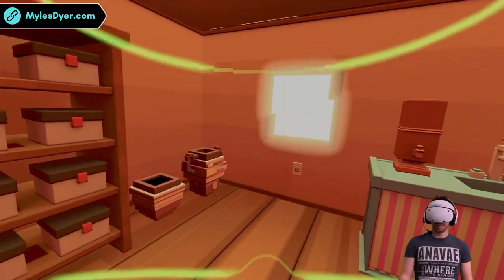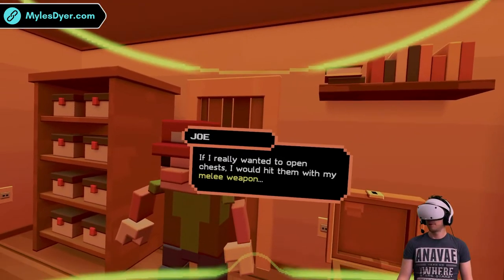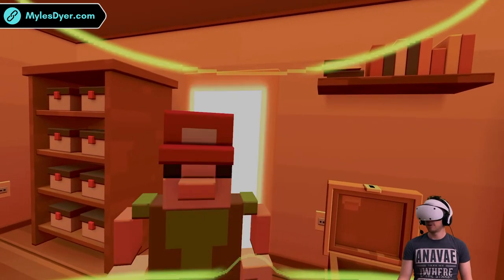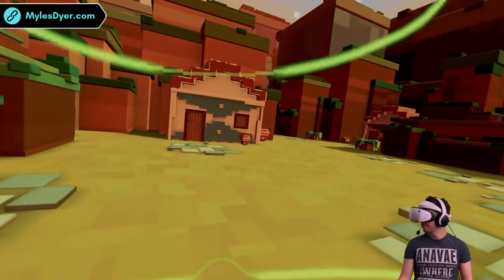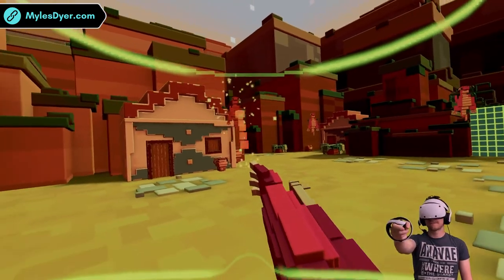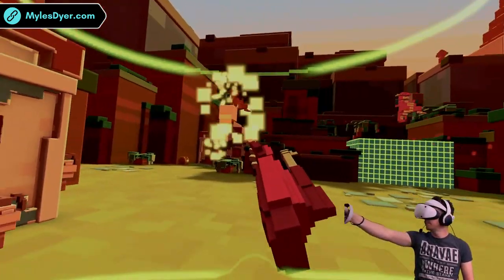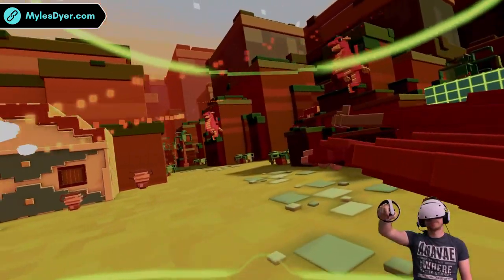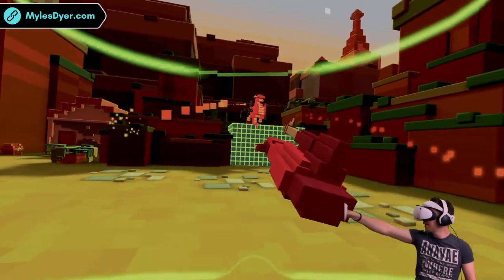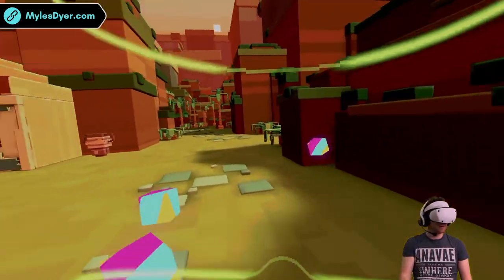Oh, you can't stick your head through it. Hello. Hello, Joe. If I really wanted open chests, I would hit them with my melee weapon, but I don't have any aspirations in life, so I won't. I love the humour in this game. Oh, you can just hold it down. Feels awesome. Even though I'm absolutely terrible at my aiming when I keep my arms straight.